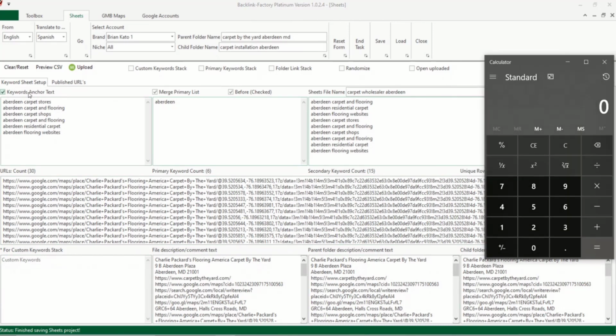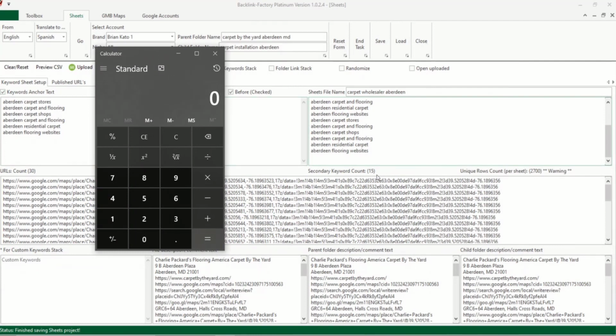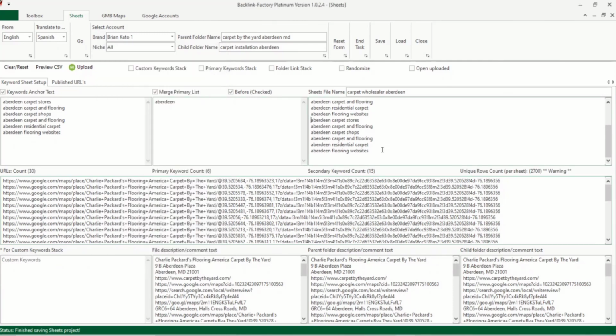Because we have keywords as anchor text, you have 2,700 unique rows, but because we are linking here, here, and here, you're actually multiplying that by 3. So you would be creating 8,100 links in one shot. Way overkill, especially for any kind of new campaign. You can build up to that, but I definitely would not recommend that right out of the gate.